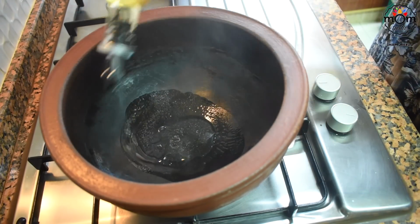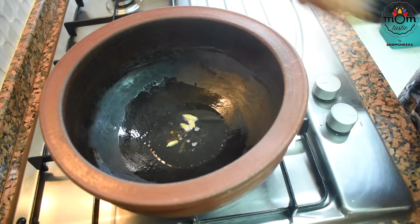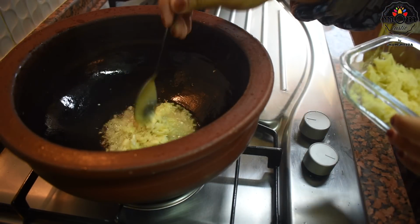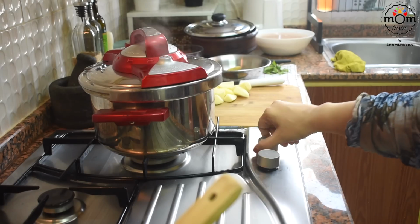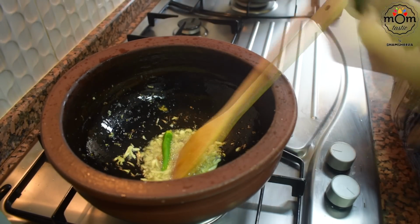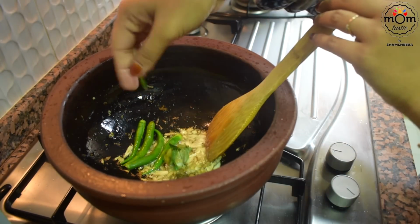For chicken stew, heat coconut oil. Add 4 cardamoms, 4 to 5 cloves and a small piece of cinnamon stick. After a few seconds, saute 2 teaspoons crushed ginger and 1 tablespoon crushed garlic. Saute till the raw smell goes. Then goes in 4 green chilies that are slit and a few curry leaves.